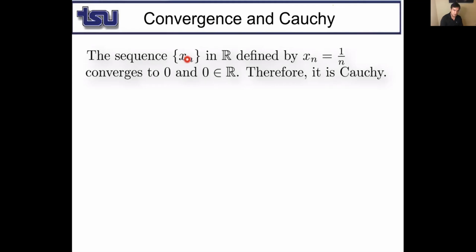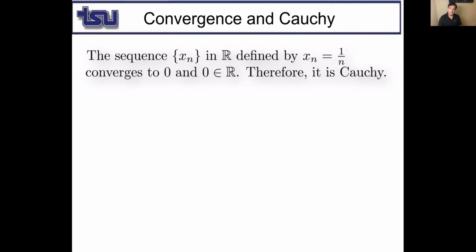In other words, for any epsilon bigger than 0, there exists an N such that |1/n - 1/m| will be less than epsilon for all n, m bigger than or equal to N. That's really the case, right? As n and m go to larger and larger, the difference between 1/n and 1/m will be smaller and smaller. So this is clear. Since this sequence converges, it must be a Cauchy sequence.